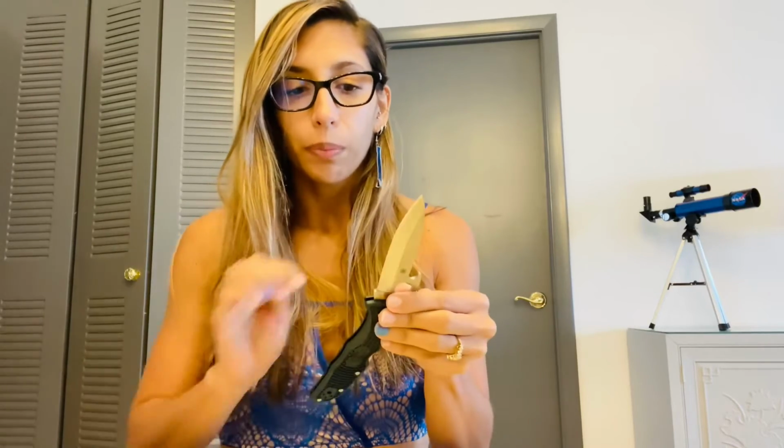And I want to say that because if you're not careful, this will cut you. That's because this hook is really, really prominent, so it will hook to anything and it will open. So you might be sitting down and pulling it out of your pants and you will think that you are just pulling the knife without opening it, but it will open and you might scratch yourself or the seat that you're sitting in. So be mindful of that, be careful, practice the opening before you deploy in various situations.